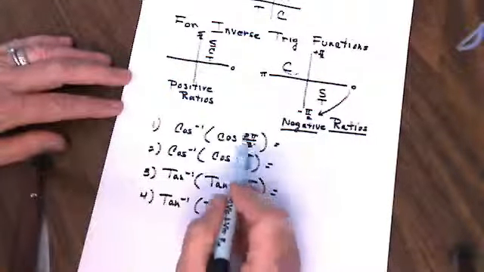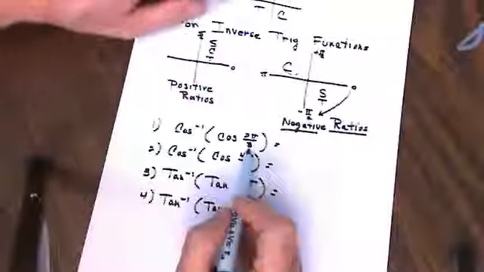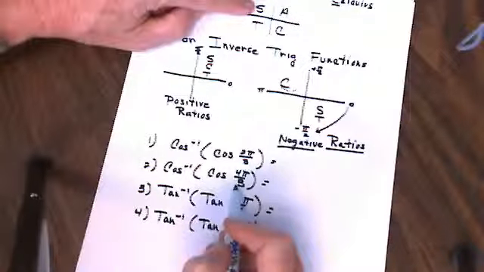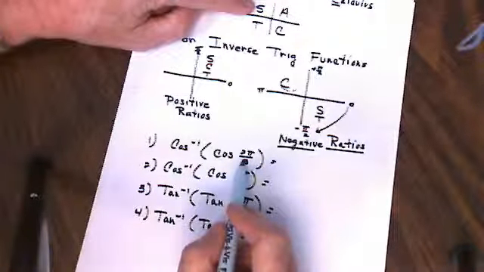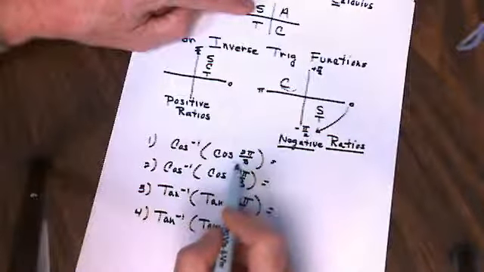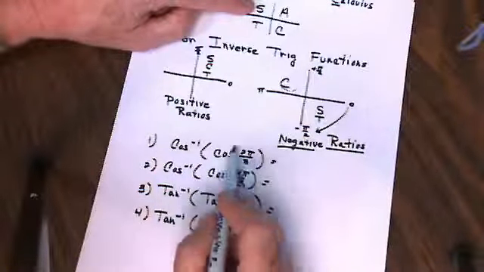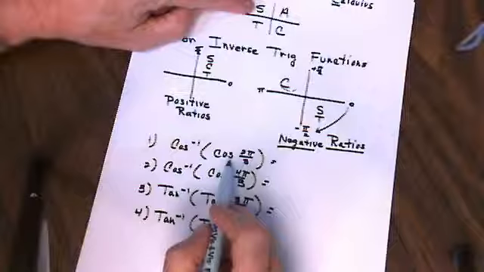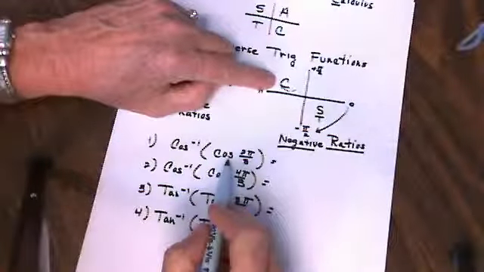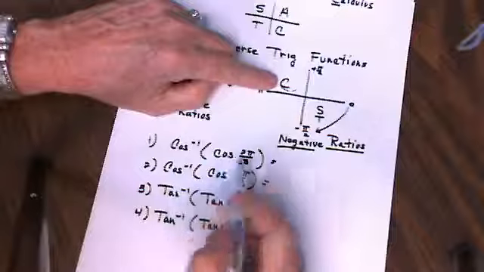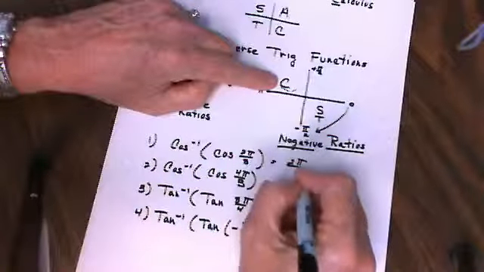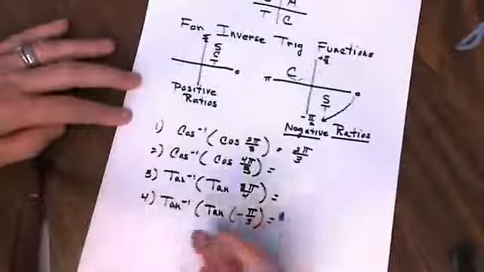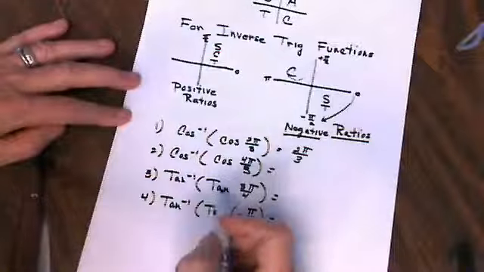First of all, I ask myself, where is the angle 2 pi over 3? And going up here to the top, I say the angle 2 pi over 3 is located in quadrant 2. Does cosine produce a positive or a negative ratio in quadrant 2? Cosine produces a negative ratio in quadrant 2. If I'm taking the inverse cosine of a negative ratio, it will be produced by an angle over here in quadrant 2. So there is agreement, and therefore I say my answer is 2 pi over 3. That will be the angle. Is that always the case? No. We have to be really careful.